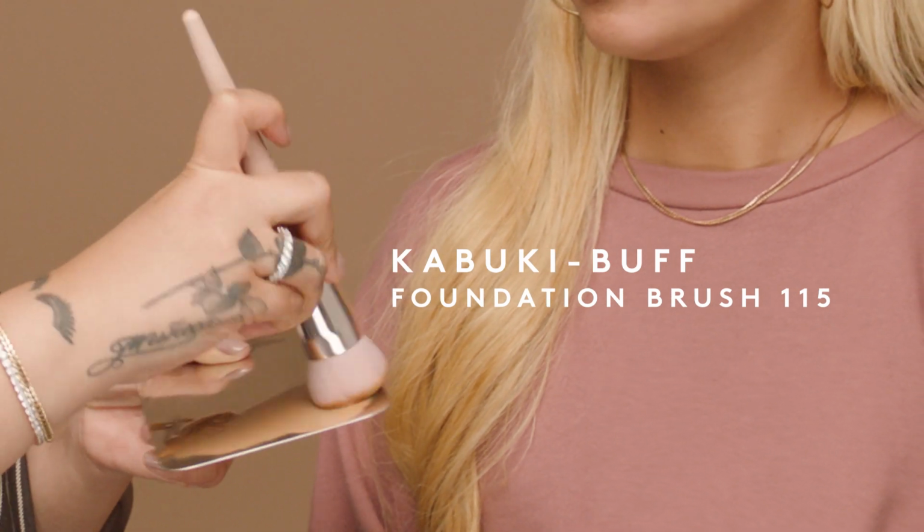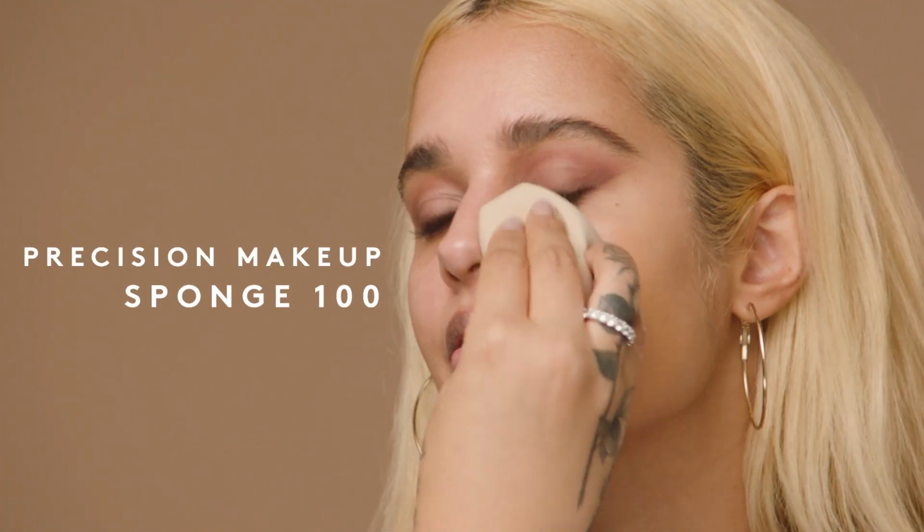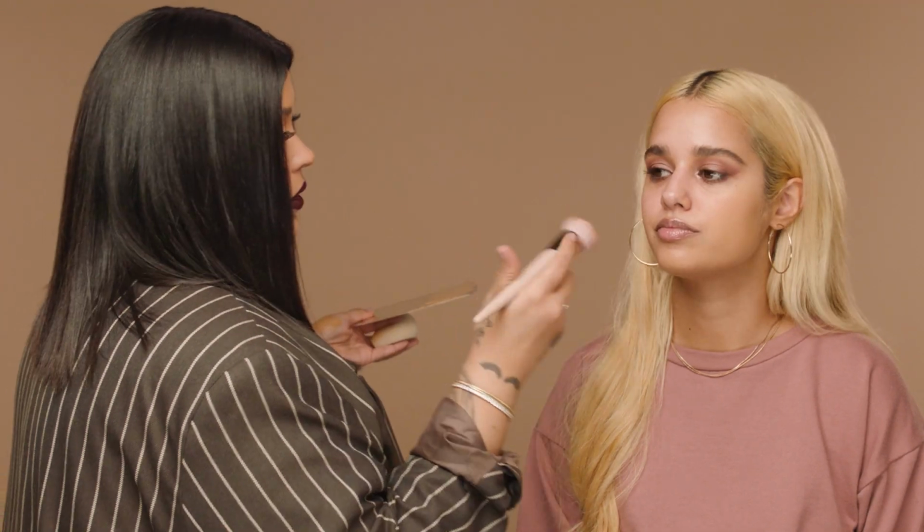What brush do you use when you do your foundation usually? I honestly use the sponge. I use my fingers. I don't know if I'm supposed to. I actually like to put it on with my hands, and then I go in with that sponge dampened. Yeah, it's so good damp, right? I like to apply with the brush and then I go in with the sponge and kind of blend it in. I like that it blends in really nicely in your skin and it buffs everything out.